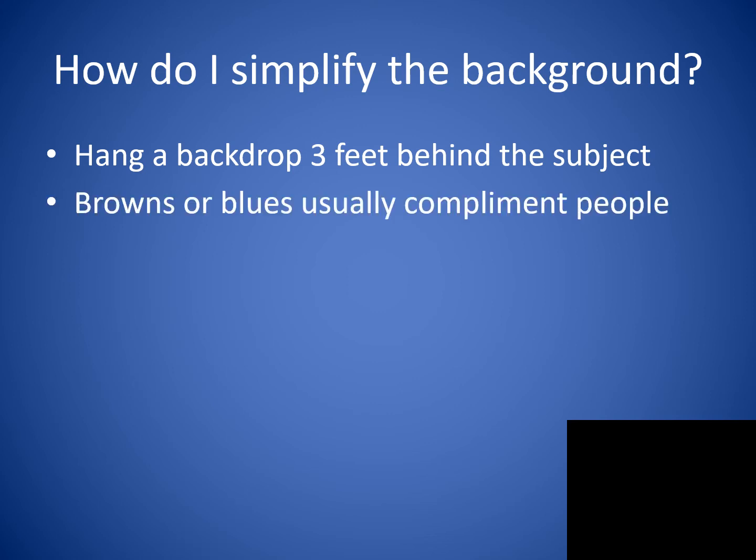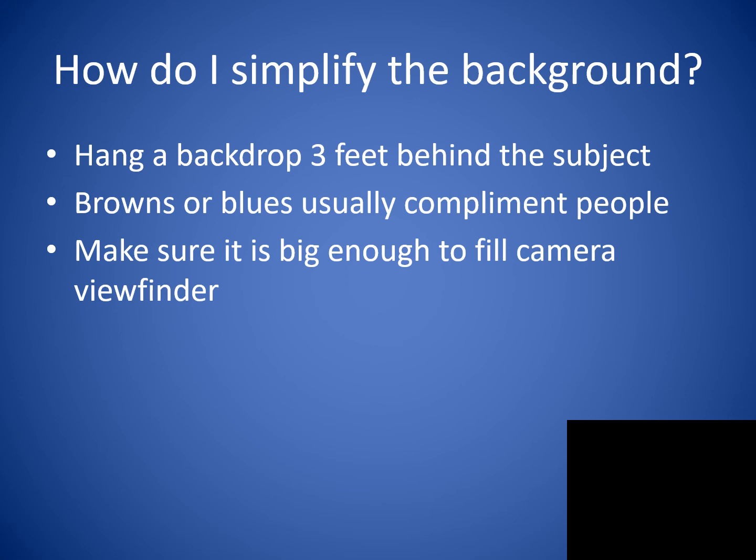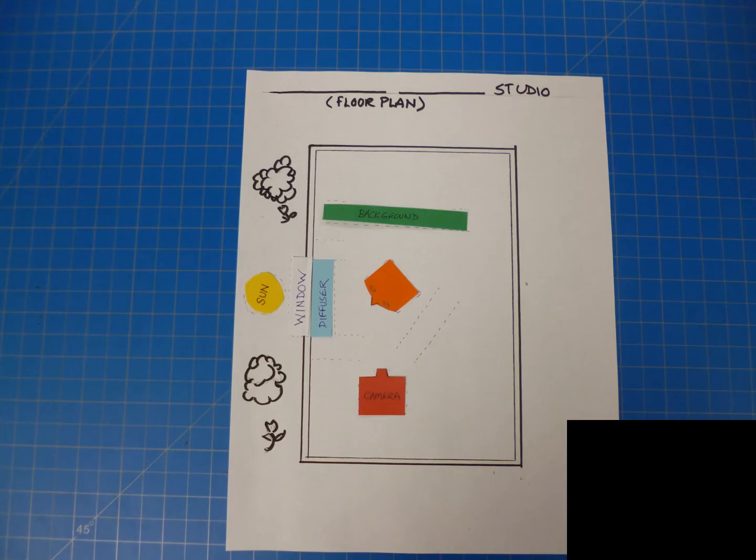Should be neutral. If you have a brown or a blue tablecloth, beach towel, it has to be fairly good size. That'll work. Try not to have edges of the background show. So somehow you're going to figure out a way to put a background, and you may even have to have an assistant. Hello, assistant. And the assistant may have to hold up the background for you.